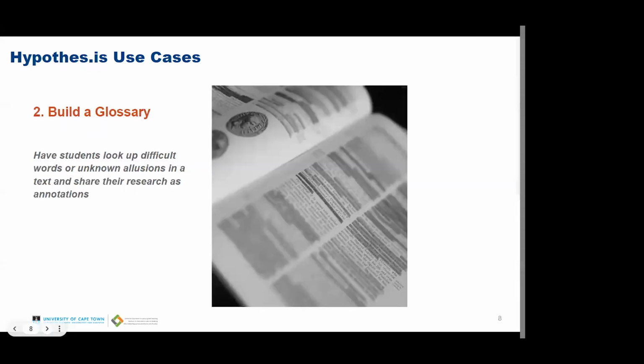Another way to do it is to collaboratively build a glossary. So in your resource, you might have some particularly new or difficult technical terms, depending on what your resource is. So you could use it as a way to actually create a collaborative glossary. You could have students highlighting certain words and saying, what does this mean? And then you could have other students or yourself responding to those and providing short descriptive definitions. And then if other people thought that the description or the definition was not quite complete, they could come in and add additional information to that.